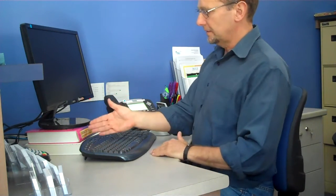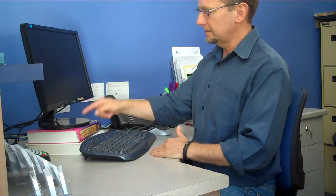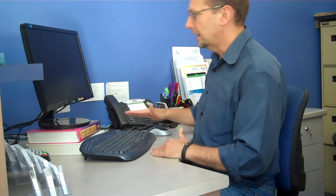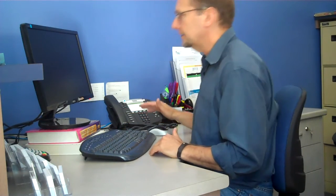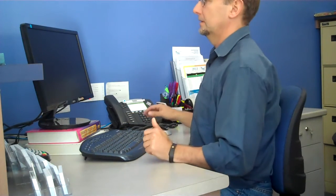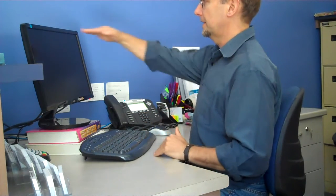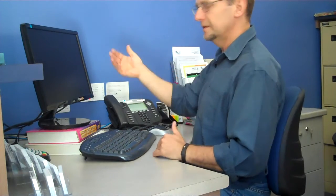Now you can probably see I've set up the screen with a couple of books underneath. Most times the screen is too low and that makes you look down like that, so always make sure it's raised up a little bit higher so that basically the top edge of it is about level with your eyes. Then you pretty much know you got it at the right level.